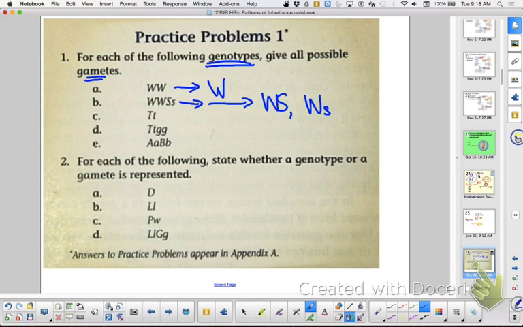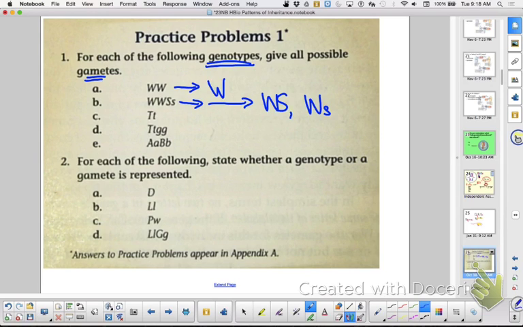What law says that they are white and they are simple? I'm just making something up there. What law says that they are white and simple? There are only three laws. Not the segregation one. Law of dominance. That's what I said. See, I just picked the letters. Law of dominance says you're going to have that dominant trait, that white over whatever little w would be.